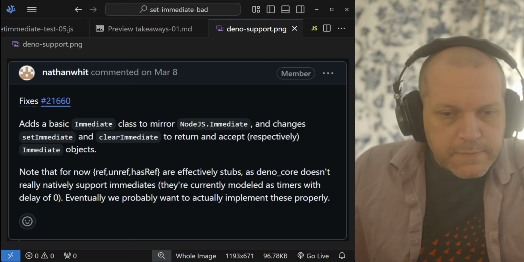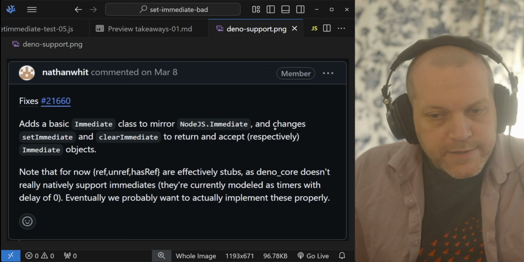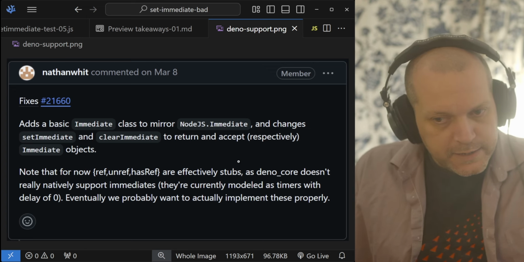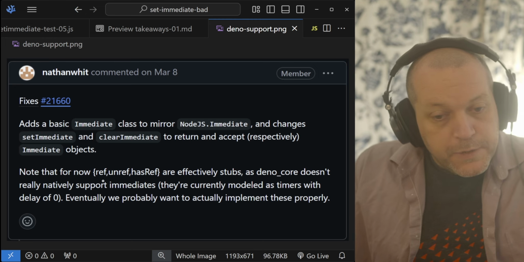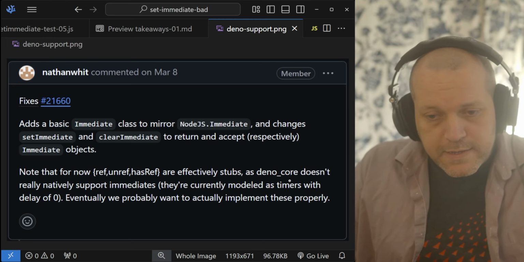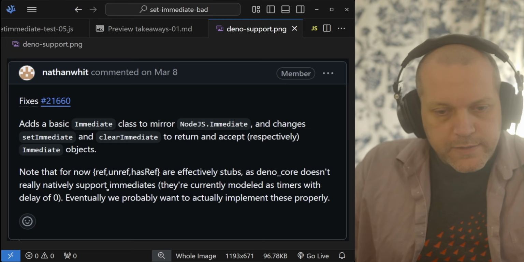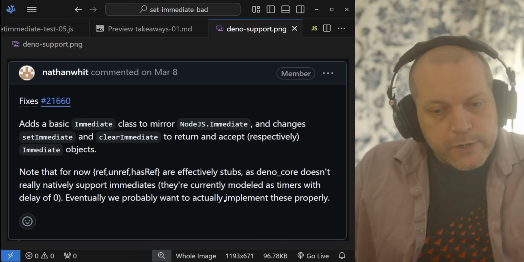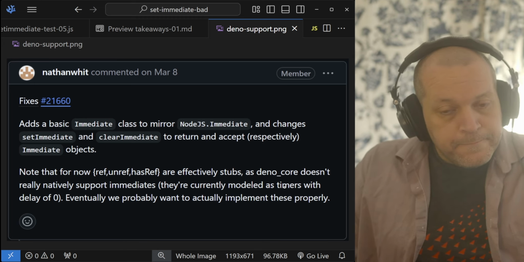So it says, adds a basic immediate class to mirror Node.js immediate and changes setImmediate and clearImmediate to return and accept, respectively, immediate objects. Note that for now, ref, unref, hasref are effectively stubs, as Deno core doesn't really natively support immediates. They're currently modeled as timers with a delay of 0. Eventually, we probably want to actually implement these properly.